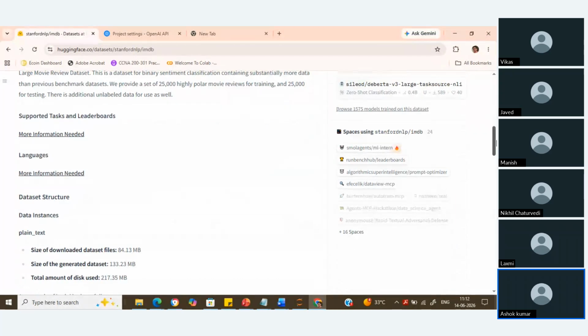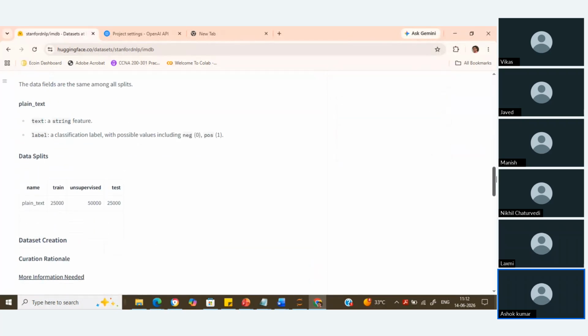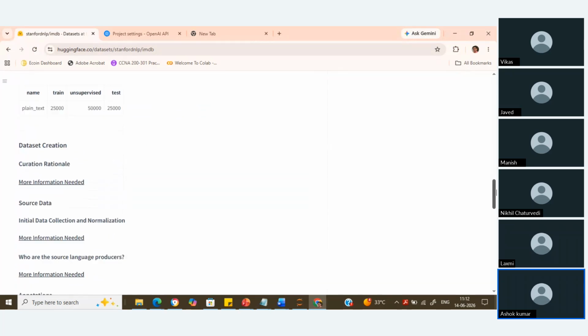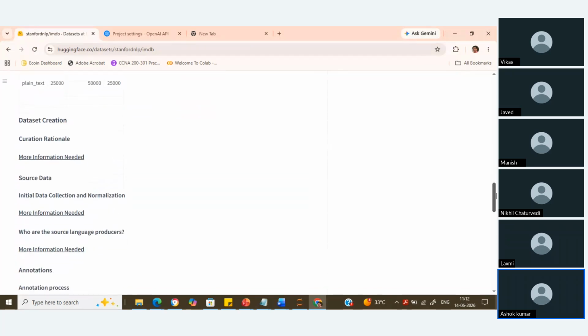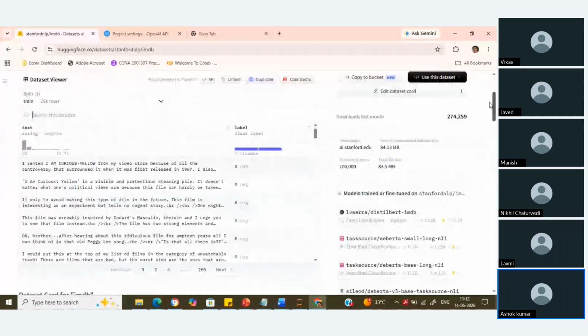Okay, so the data set is plain text, and how to download this, basically. Choose this particular data set, edit, copy to bucket. And just have a look over here, two classes, positive and negative.